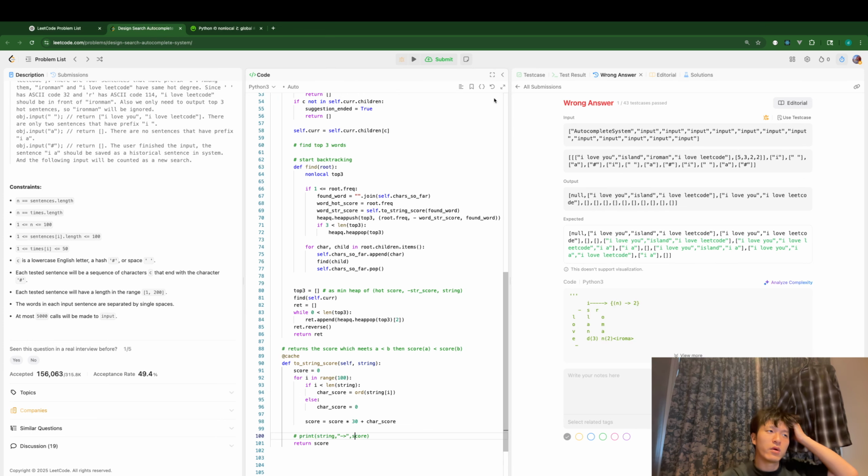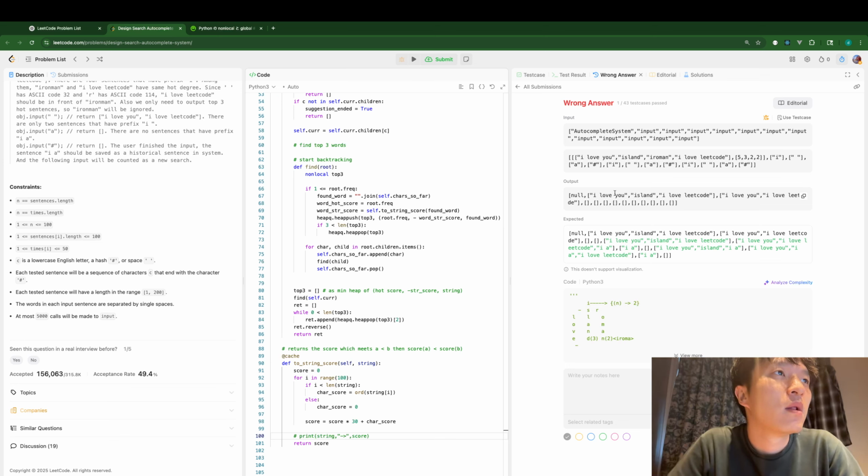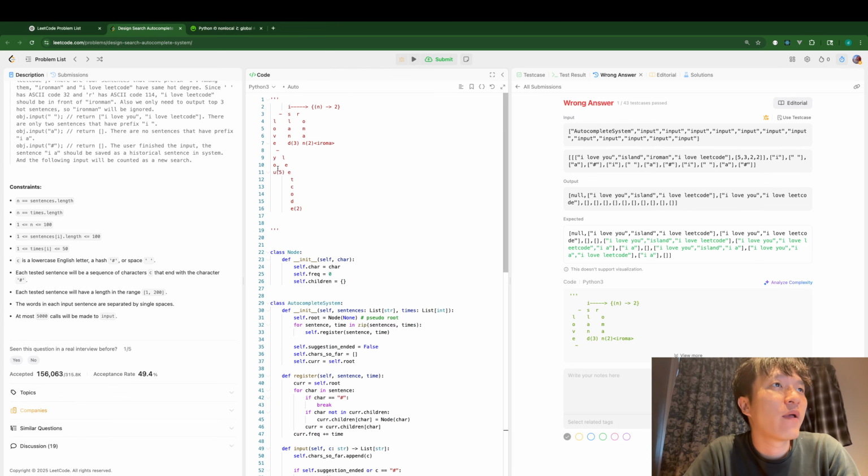Actually, I'm not pretty sure. Calculating score versus... I see, but I think calculating score is only done once, so it wouldn't take that much time, I guess. Let me focus on fixing this bug. When the input is yes, I love you, eyes round, Ironman, I love LeetCode.